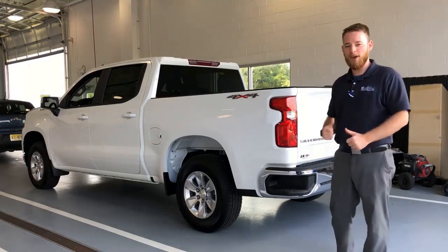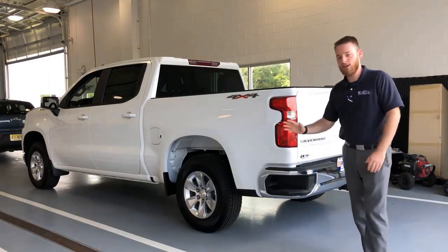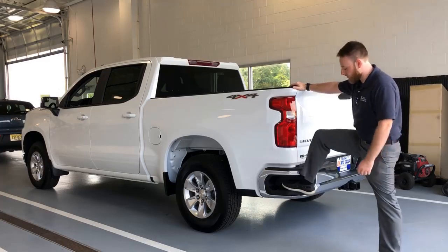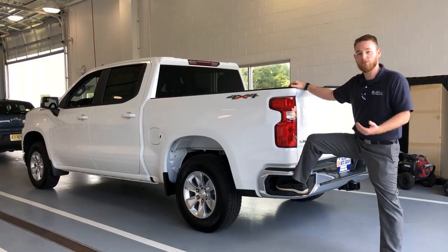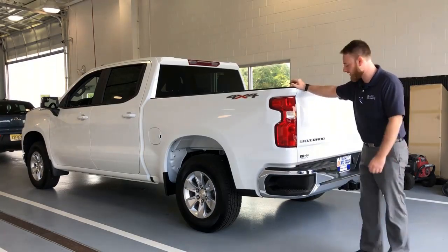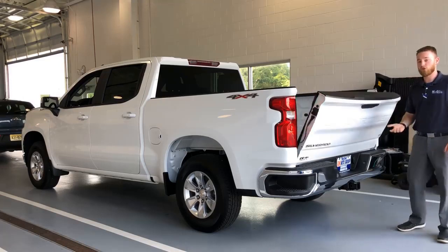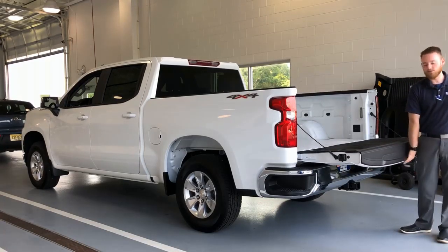I'm going to go over a few things in the back. It's a completely redesigned rear end as I mentioned. One of the major features back here that they've improved from last year is the step assist. This year it is bigger, longer, and wider — you can actually fit your whole foot in there now. Even with a steel-toe boot it's nice and easy. One of the other major features here is a nice easy gate — all you do is press a button and it goes right down. This is the LT model.